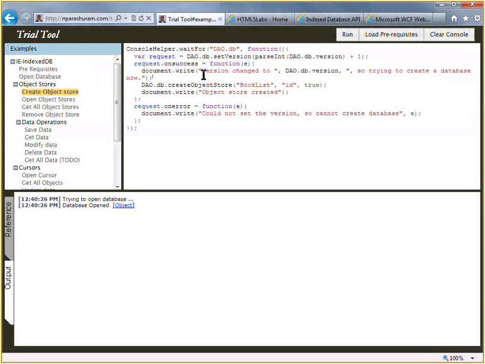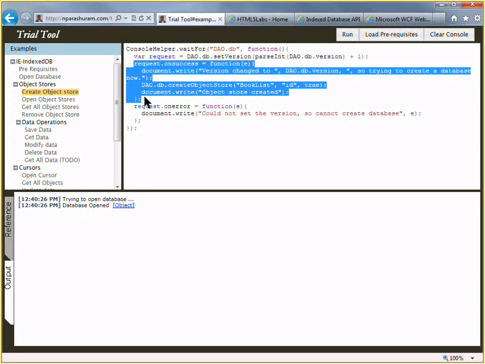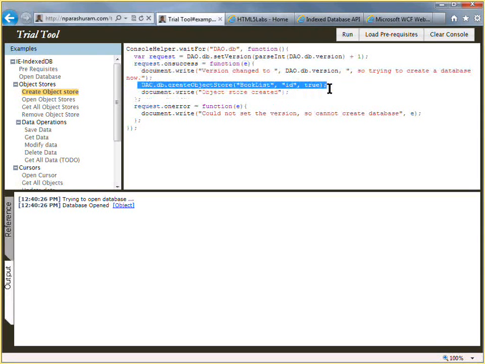So what I'm doing in this part of the code is trying to set the version of the database to the next version by doing this +1. Once the set version transaction is complete, I try to create an object store. This ensures that there are no other transactions and no other browser tabs trying to read from this database. Once I have gotten into the transaction, I say create object store, and I specify the name of the object store that I want.